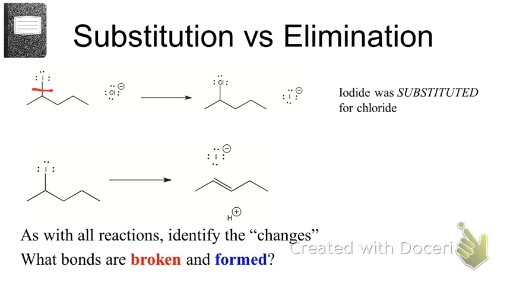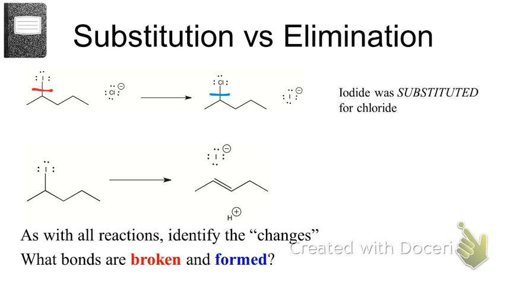We went through, the carbon-iodine bond broke, and you said it was replaced by the carbon-chlorine bond. So by going through and marking what things changed, you can start to come up with an idea of what type of reaction it was or how it occurred. The rest of that structure was completely irrelevant. When it comes to your exams, we'll give you big, long, drawn-out structures. The only reason they're there is to confuse you. Focus in on where the chemistry is occurring and only that chemistry. Ignore everything else. Okay? So we could classify this as a substitution reaction. The iodine was substituted for the chloride.